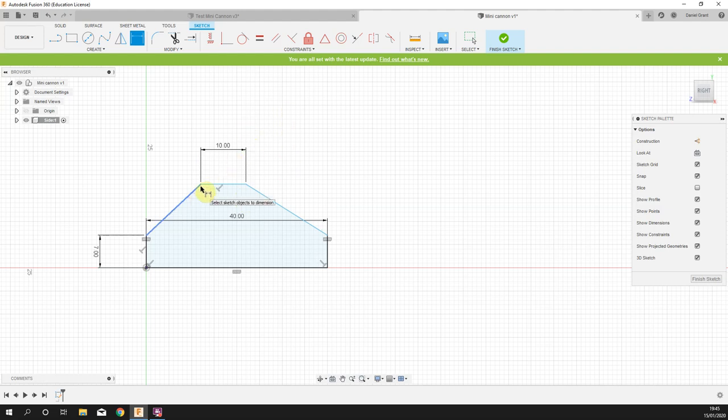There are quite a few different ways I could constrain these side pieces. I'm going to use the equal tool — that makes whatever two lines I click the same length. One, two — it's forced those two to be the same length. It's still blue, I can still drag it, but they are now fixed at that same length. You really want to use constraints as much as possible rather than dimensions; they're a more versatile way of drawing.